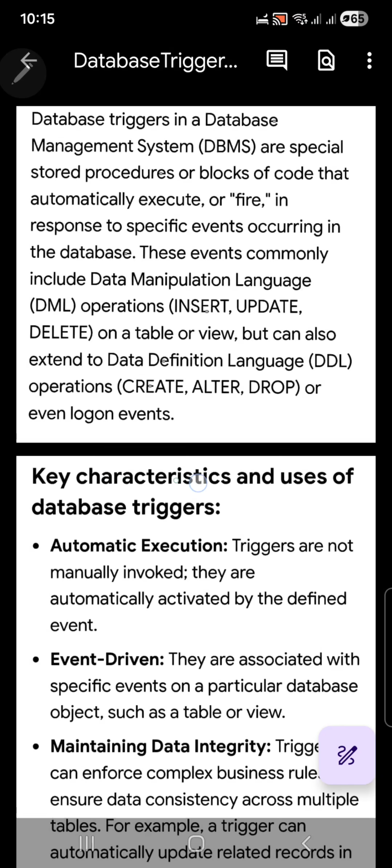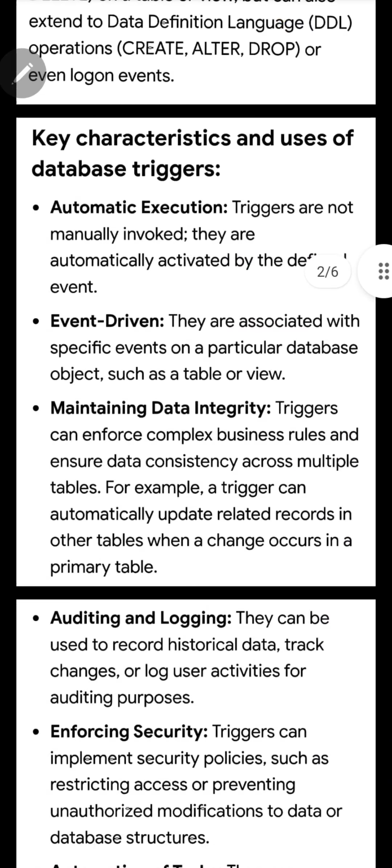Their characteristics: they execute automatically, they are not manually invoked, and they are automatically activated by the defined event. They are event driven, which means they are associated with specific events related to a table or a block. Then we can say they maintain data integrity. They enforce the business rules if present.